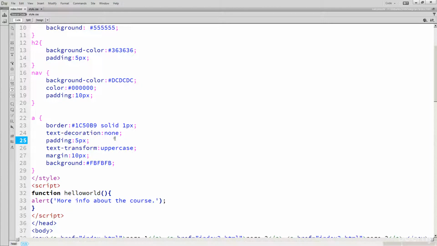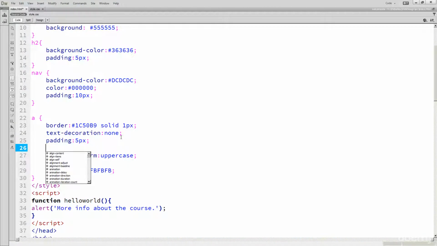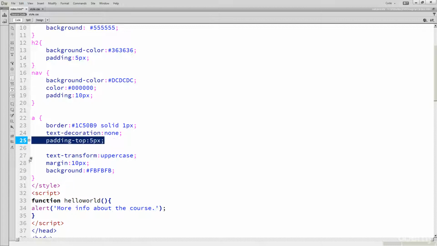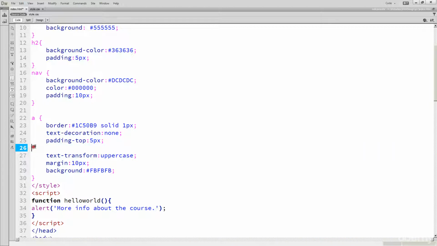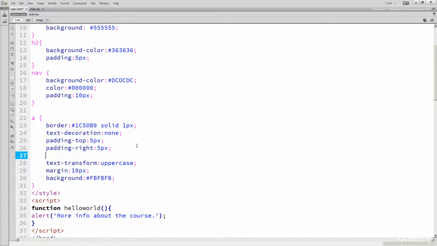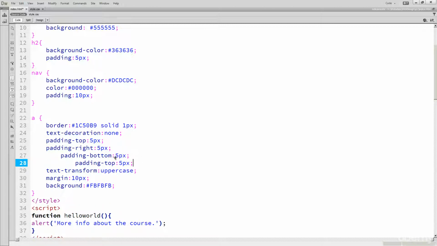with padding, we've got the option to do padding-top and isolate out all of these different padding areas. So we've got padding-right, padding-bottom, and padding-left.